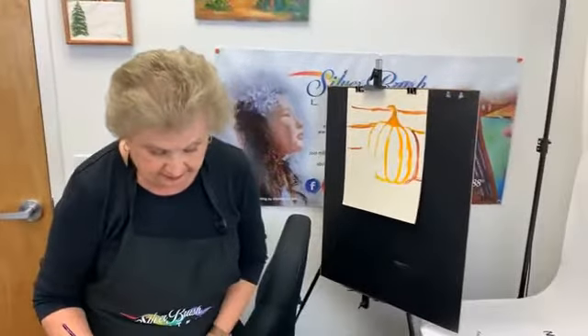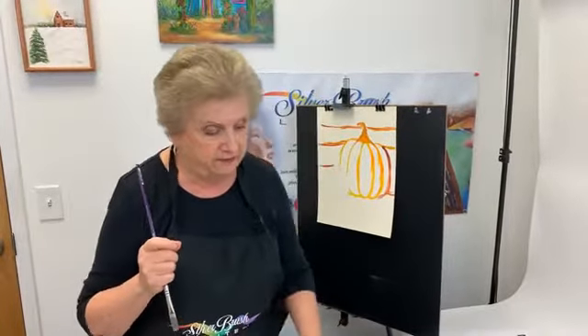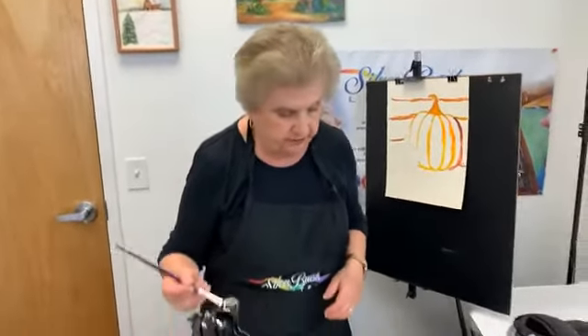In terms of media, we're getting a lot of questions about what media Silver Silk is good for. Watercolor, fluid acrylics - it's perfect for fluid acrylics - more watercolor, gouache, and regular acrylics. So anything with a water base, that's what we recommend it for. You want to use it for oil base, go right ahead - remember odorless solvent only. You can also use it for walnut ink - I recently tried that for the first time and it works very, very nicely. So if you're doing sepia tone paintings or touching up photography or something like that, you should try some of the Silver Silk as well.